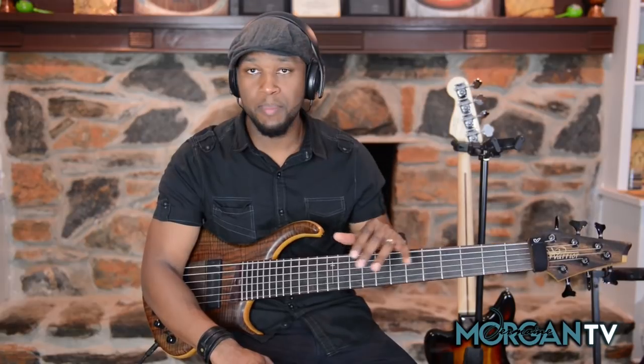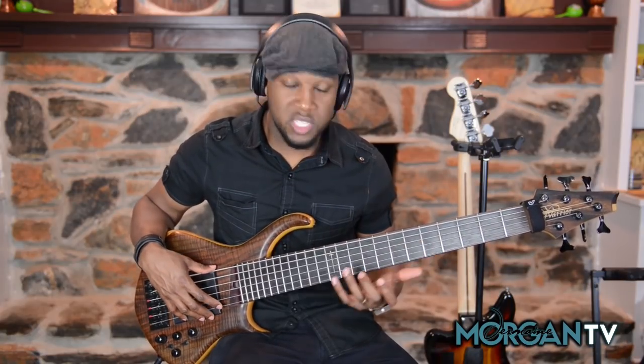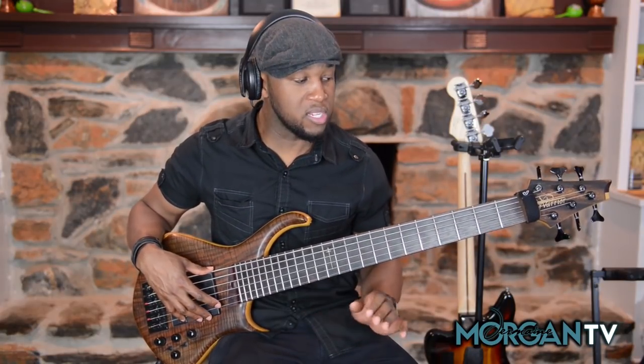The spacing and neck width may vary, and what I'd encourage you to do if you don't have any luthiers close to you is visit a music store and figure out your budget. You can find a 6-string bass anywhere from three or four hundred bucks on up depending on what you're getting. The biggest thing is before you buy something online, go into your local music store and try them out — see what's comfortable for you.